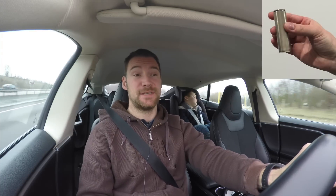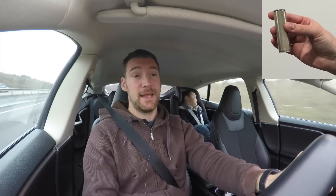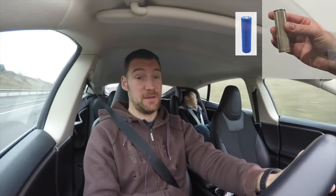Today I would like to talk about battery formats. Tesla's new Model 3 is going to come with a new format for the cells that make up the battery — the 2170 format: 21mm diameter, 70mm high. The old format used in this car and Model X is the 18650 format, which is 18mm diameter and 65mm high.